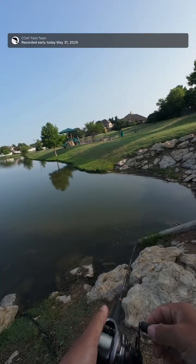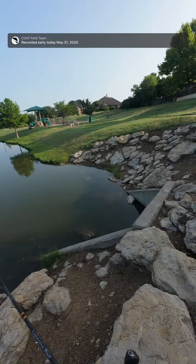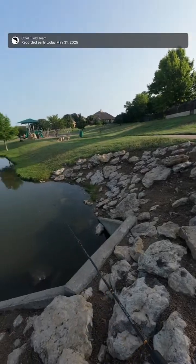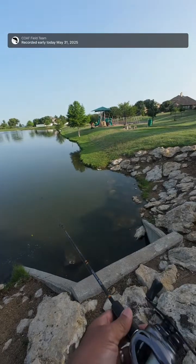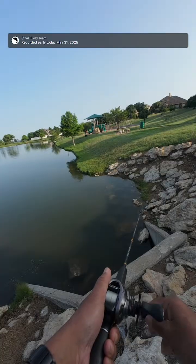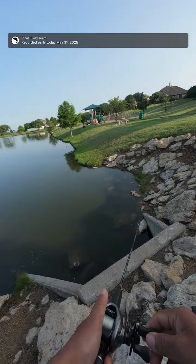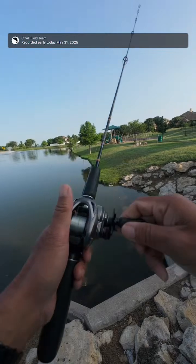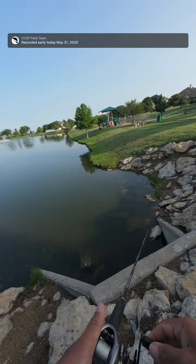Okay. There's something weird floating in the water that looks like a fish. Oh no, it's this huge. That looked like a turtle, big turtle. Interesting. All right, let's go pop it over here, see if I can get them to hit. Again, by these rocks, a little deeper area, but just drop it. Okay, no. Yeah, it looked like a turtle, or maybe a snake. It looked big though. I don't know what it was. Just sitting there. That was weird.